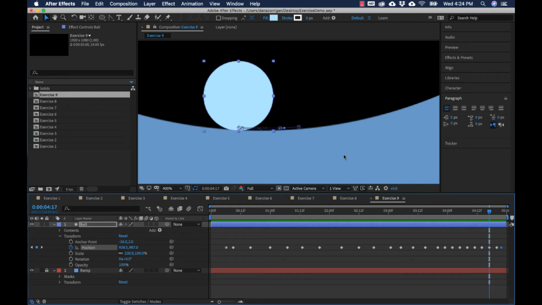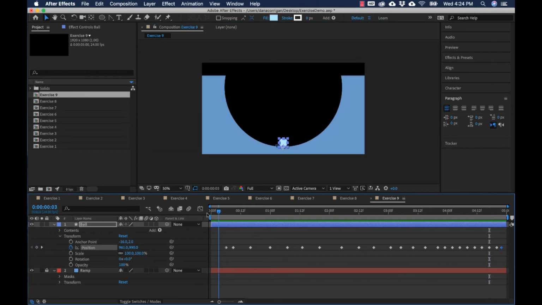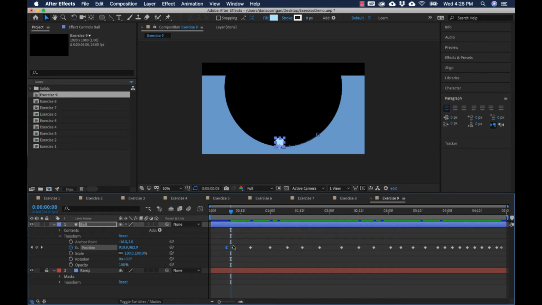Okay, might need to spend a little more time slowing that to a stop. Let's see what it looks like. It's going to definitely need some easing. Okay. Here for a moment. Let's grab all of these. Well, this one would be an ease out. Easy ease out. Easy ease for the rest of these.